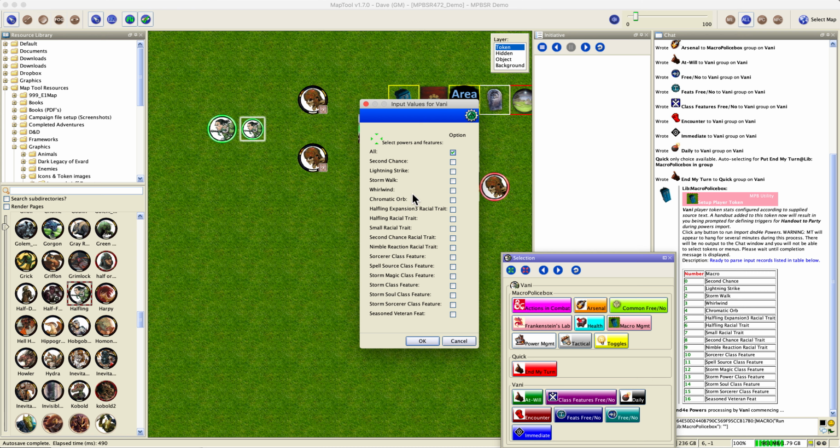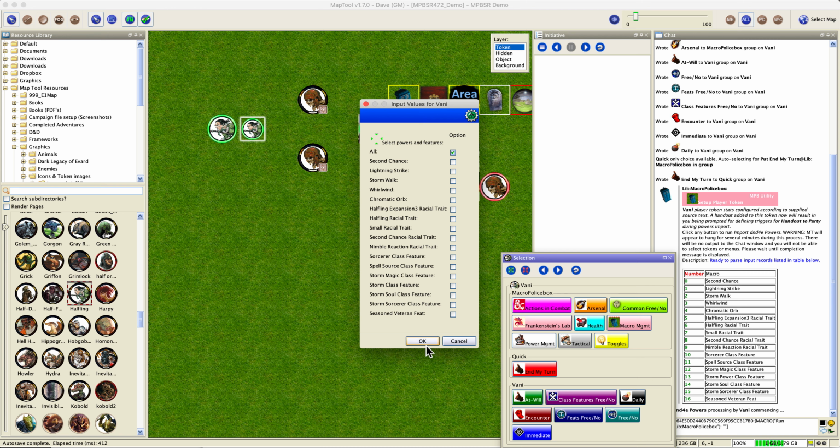Go all. But if you're scared of running out of memory, and rightly you should be, because 1.7, as I said, is very bad with memory management, this number goes up on the right, goes up pretty quickly when you're importing because it's a lot of data to go through. Just click, I don't know, maybe 5 of these or something. And then later you can run Frankenstein's Lab, import D&D 4e powers, and this will come back up again. These will not be listed then because it's saying, oh, well, you've already done those 5, so it's not going to give you the option to do, well, it shouldn't anyway. And if it does, don't click them again and do another 5, another batch of 5, and so on as you're clearing your power bar.